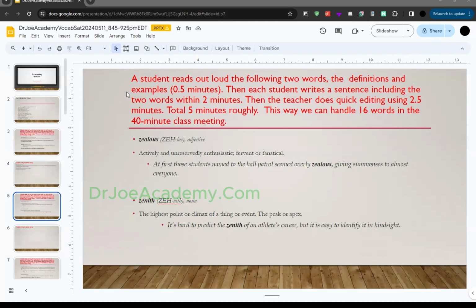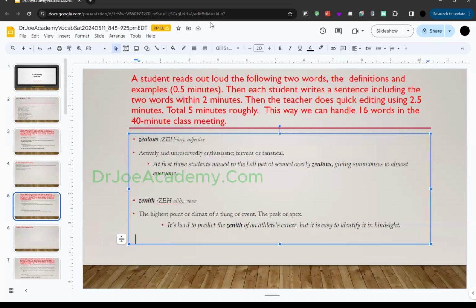Great job, Eric. So the word zealous is an adjective that we would use to describe someone who is very enthusiastic about something, someone who is very excited about something, or they're just very invested in something. So we can just use this as another synonym for enthusiastic, but this is a little more of a stronger word. It's a more intense version of enthusiastic.